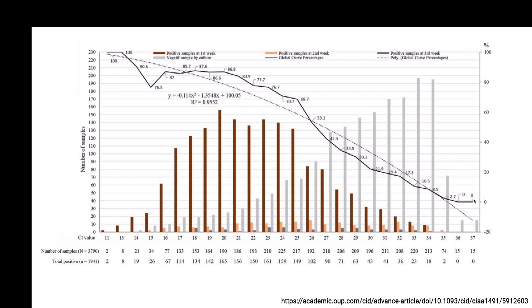This is a study with thousands of patients correlating CT value with infectivity. You can easily recover infectious virus from CT values from 11 up through about 35. But at 36 and 37, there is no infectivity recovered. This is why I wasn't worried at a CT of 34.5. So, what happened next?